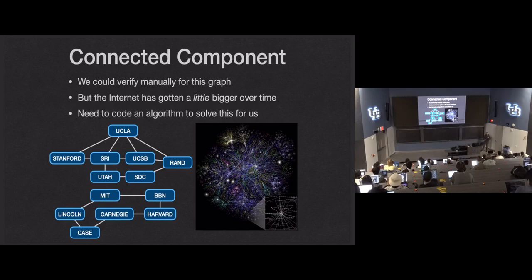For your homework, you're encouraged to still generate smaller inputs for your tests so you can actually generate the expected solutions. But eventually, you do want your algorithm to run on the entire movies.csv file and generate the degrees of separation between any two actors in that entire file, which is a bit of a taller task. We're not going to do that visually anymore. We're not just going to look at the graph.